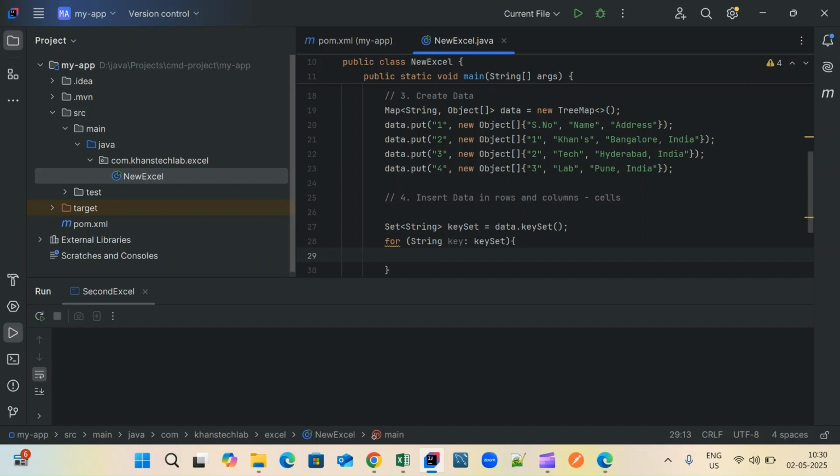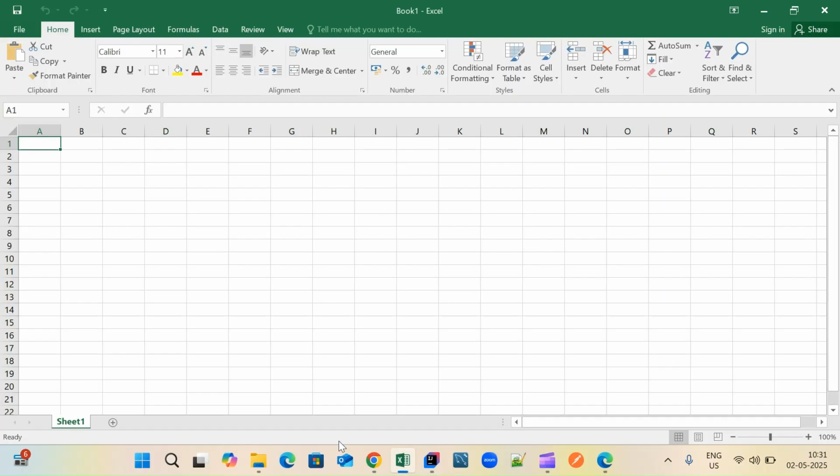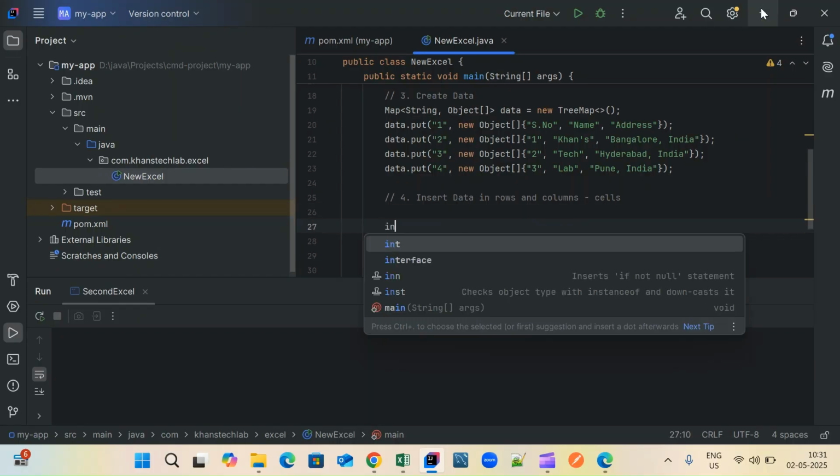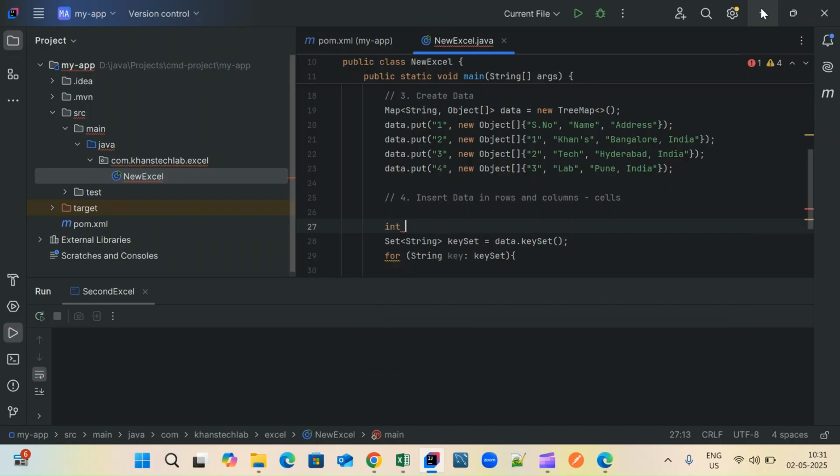Now, for every key, as we saw here, we have to have cells. So every key corresponds to one record, and one record will have so many cells or columns. Now I will add one more integer, record number equal to 0.